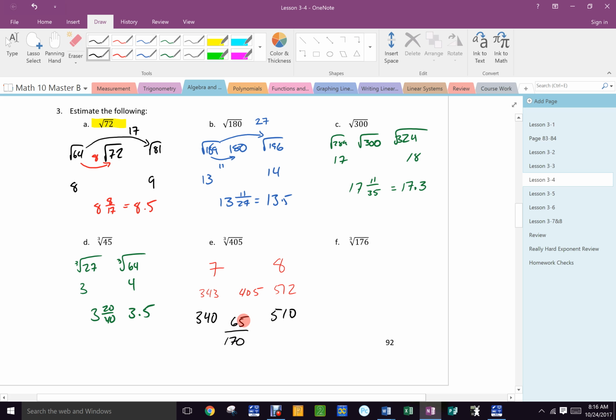Now that's pretty darn close. And I'm going to write the squiggly equal sign because it's not really equals. But that's pretty close to 60 out of 180, isn't it? Which is pretty close to what fraction? 1/3. So this answer must be pretty close to 7.33. 7 1/3, right? By the looks of how many people writing this down, I sense that a lot of people did not bother to do page 92 and 93, but that's okay. Everybody cool with that? And because it's an estimate, we're okay with doing that.